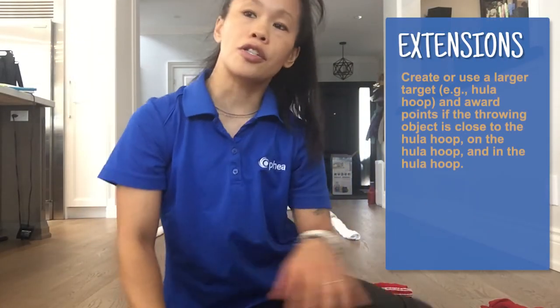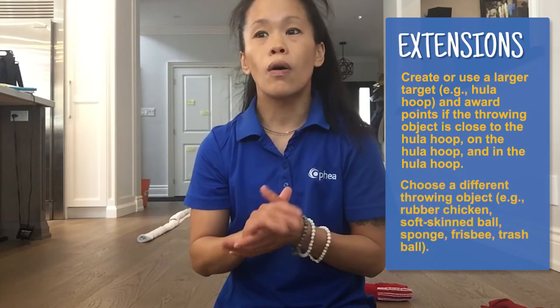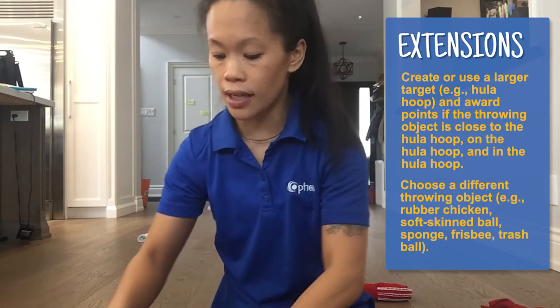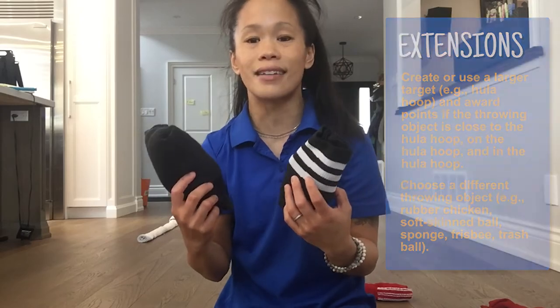Here are some extensions to the game. Create a larger target to make it easier to send the object to, or change the object you are sending. So instead of socks, what can you look for in your home that you can send?